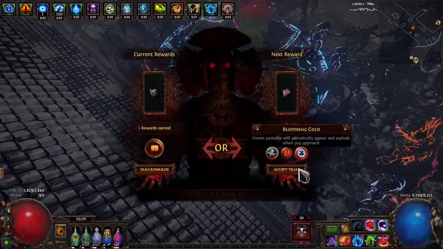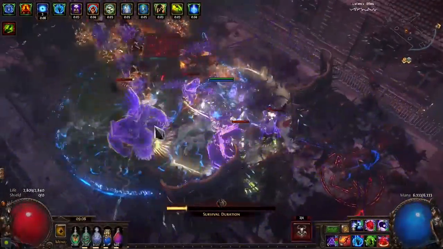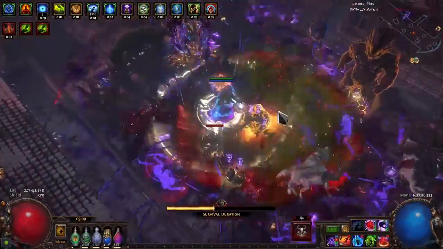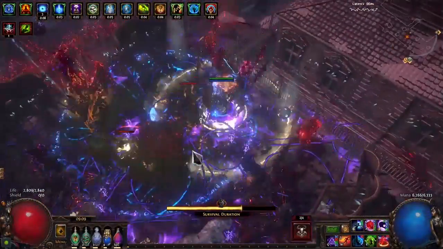If you know me, you know that I actually avoid very expensive pieces if I can while making a build. You can actually easily spend more than 100 exalt for this build, but I just made it with like 60 exalt.